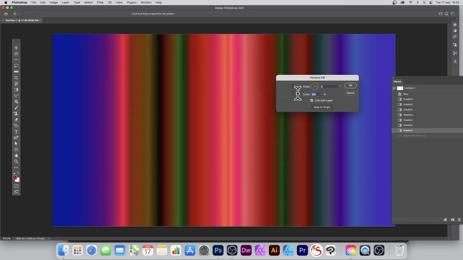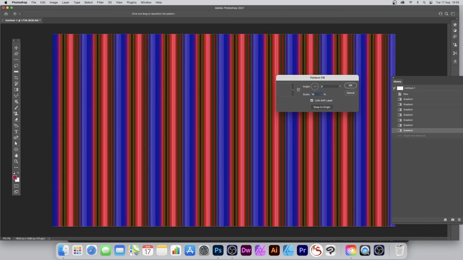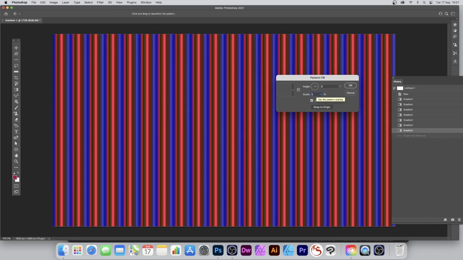So what you can then do is you've got scale there. So scale, you can just go over there to scale and you can say you set it to 10. And now what happens is you get a repeat effect, something that I think should be in the gradient feature. You should be able to repeat multiple gradients. However, you can't. But this is a workaround, very quick workaround. Just quickly create a pattern and just create the design, set it to 10 or maybe go to 5. And you can see you can get a repeat design of your gradient.